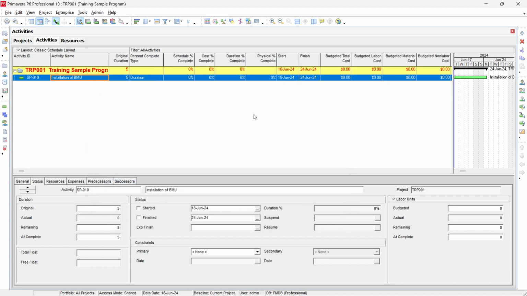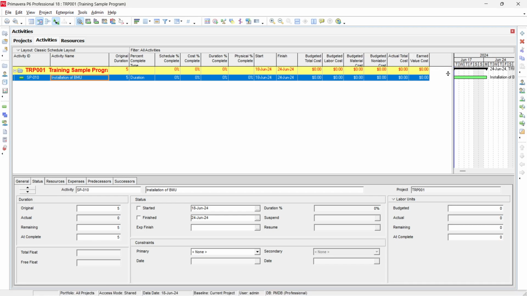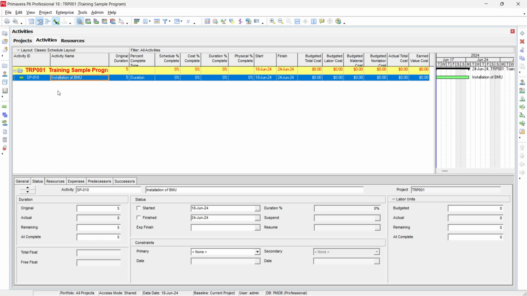Once you select all this, just make the column size a little bit smaller so that you can see most of your values on the screen. You can see that our columns are a little wide, so by reducing the column size we can have more space on our screen. Now this is done. We have to assign the resource.